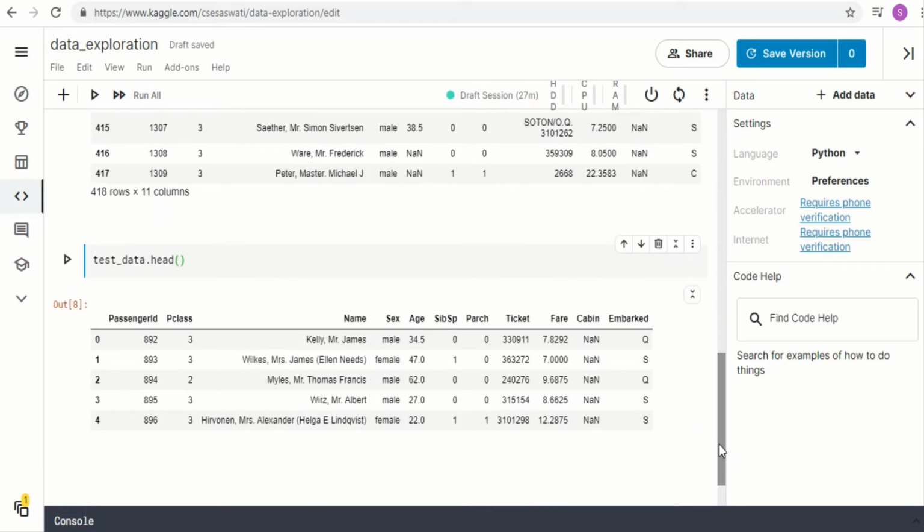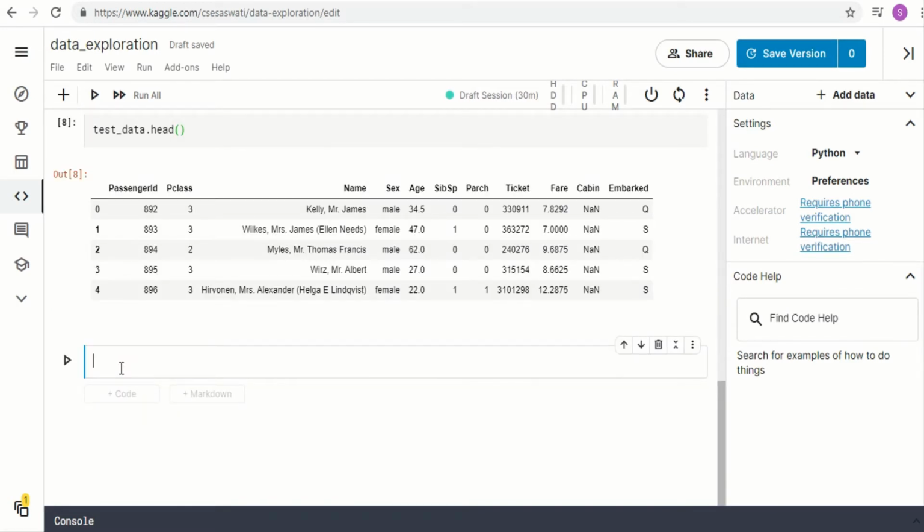Remember, the indexing of Python starts from 0. Let's find out the first 10 rows of our dataset. Dataset name dot head 10.